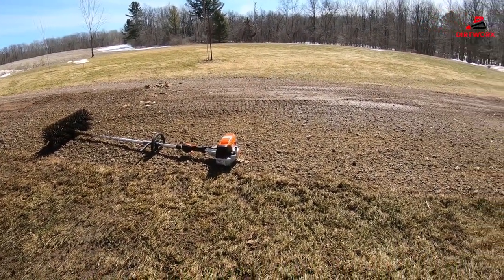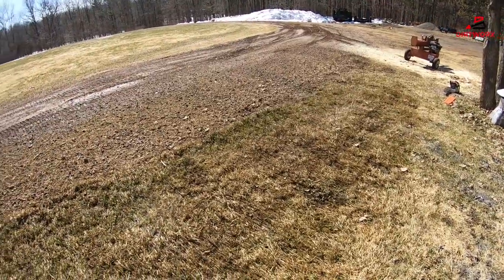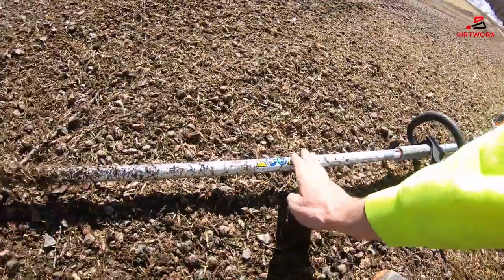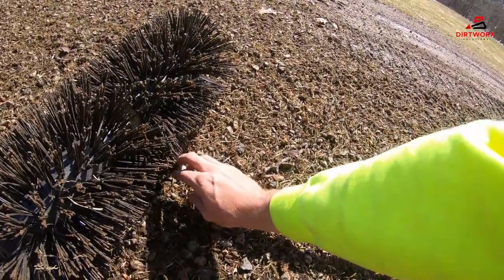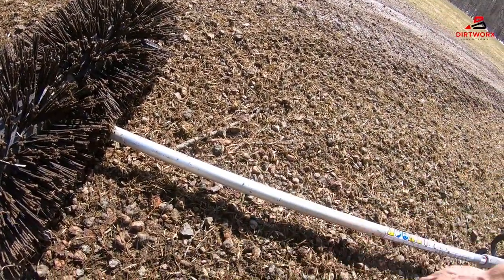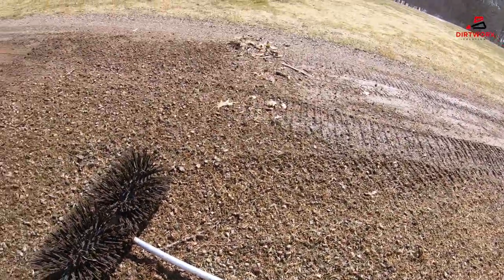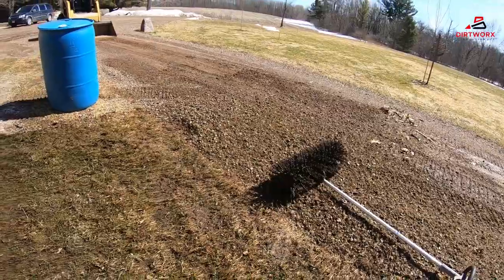First time I ever used it in grass. It works. You notice it makes a mess out of it. Part of it is I'm kind of sweeping mud. I think if you let it dry out a little bit, you'd be better off.